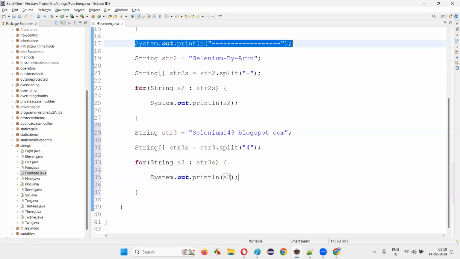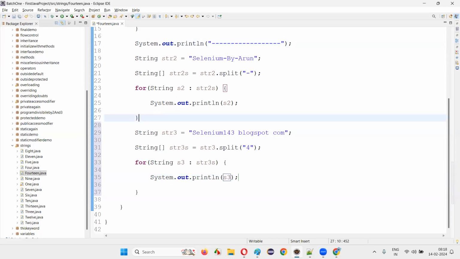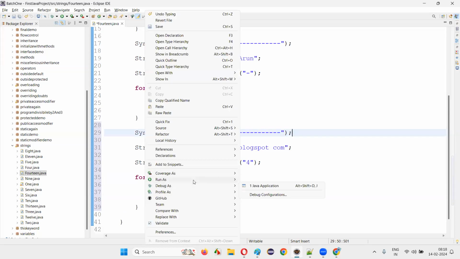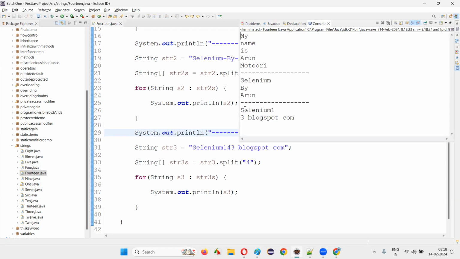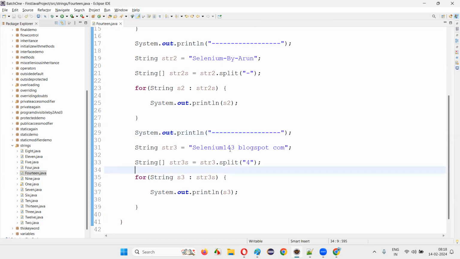I'm just splitting the line with the help of some text or character. Wherever 4 came, it broke down, so this part is one string and this part is another string.